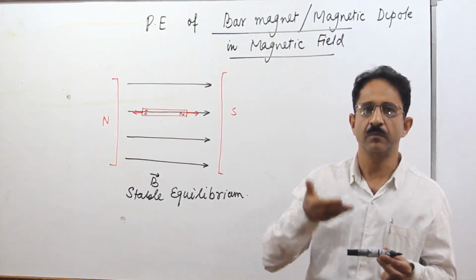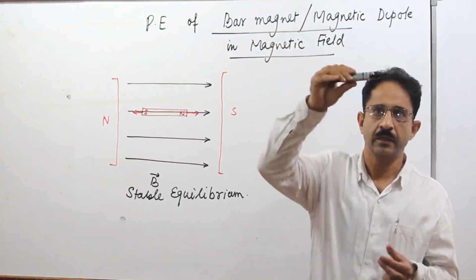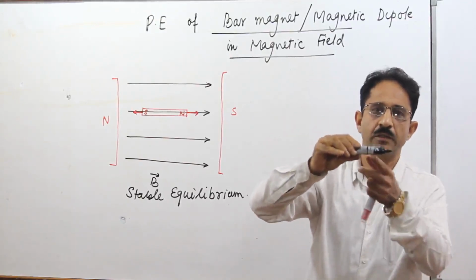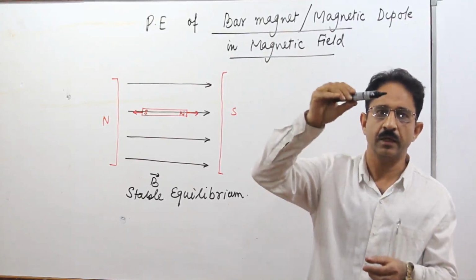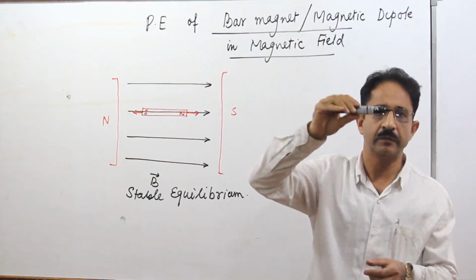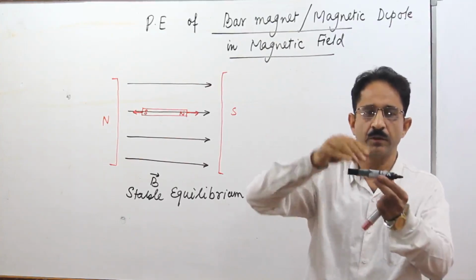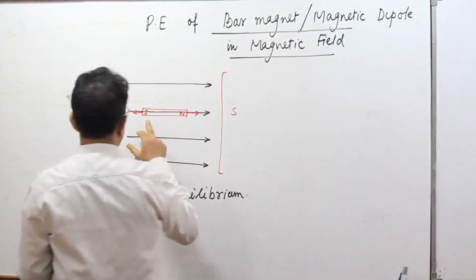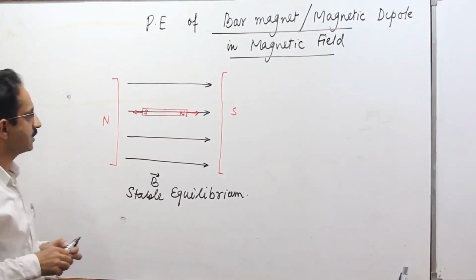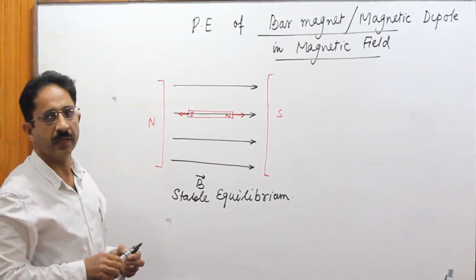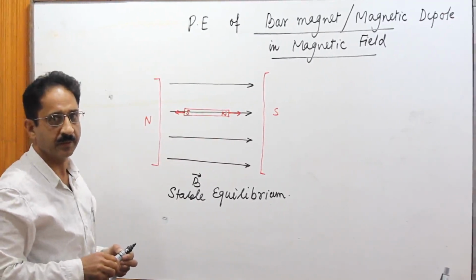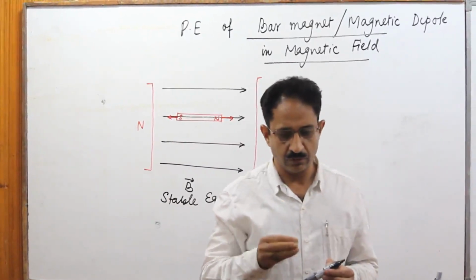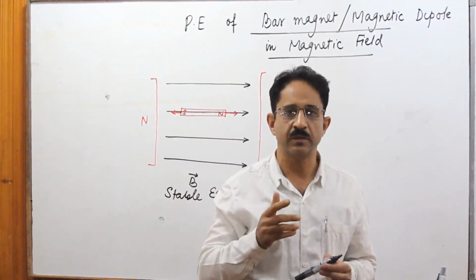Now whenever I move it from floor upwards towards ceiling, the height with respect to floor increases. Its potential energy increases. Its potential energy increasing means that it is acquiring a position of not stable equilibrium. It will have tendency to go towards the position of stable equilibrium. So let's keep it in mind that when we see the bar magnet in this orientation, this is the orientation where bar magnet will acquire stability. It will be stable equilibrium. The way we have in this room that the position of minimum potential energy is the position of stable equilibrium.